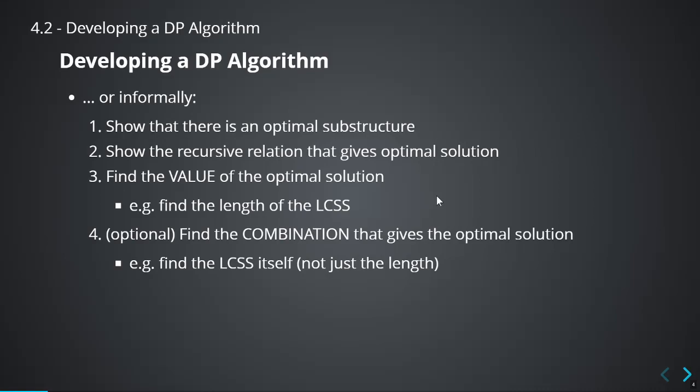And we can probably do this in workshop. You can ask me in the workshop to do that. Yeah, we can discuss it there. But anyway, for this course, step 3 and step 4 is kind of the same, because if I ask you to do something using dynamic programming, then I expect you to give me both the value and the combination.